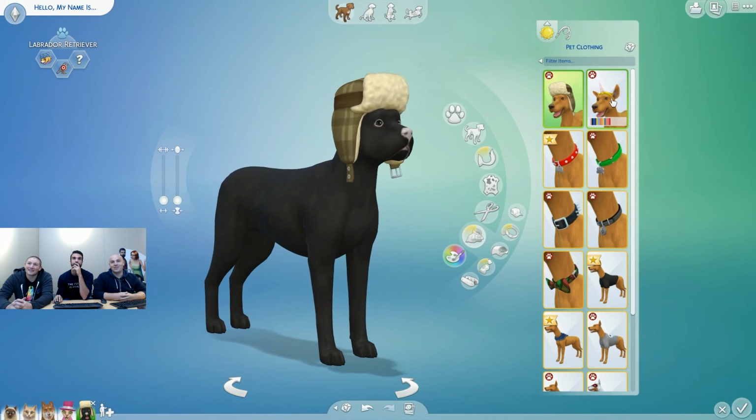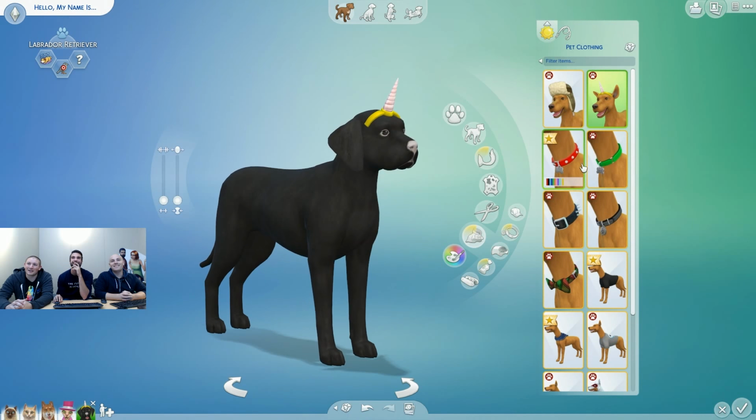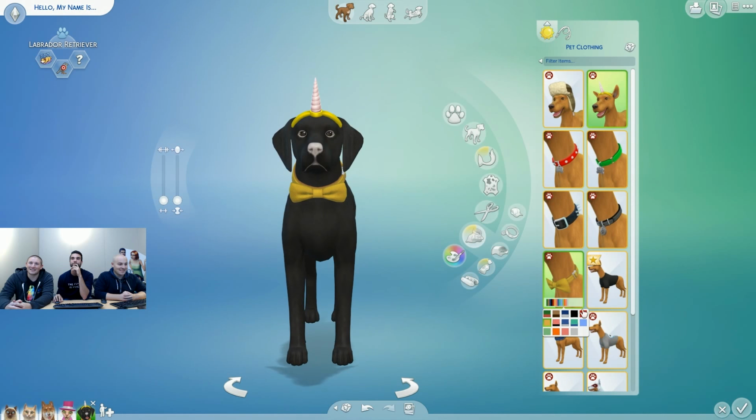Oh my God, he looks like Fargo. Unicorn dog. I'll give him a bow tie. Yeah, there. He's such a good boy. There we go. Dogs can have heterochromia as well.